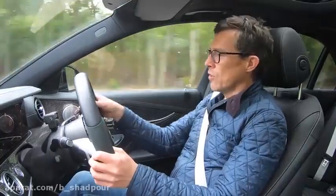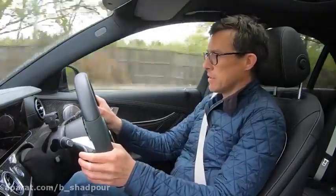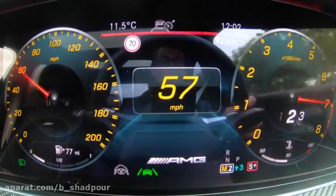And when you're really on it and driving it yourself, you go into manual mode, and the gearbox really does respond quick. Once again, nothing in it between this and the BMW's gearbox. Slight difference with this though is it does redline at 7,000 RPM. It'll just sit there, but what's 500 RPM between friends, eh?